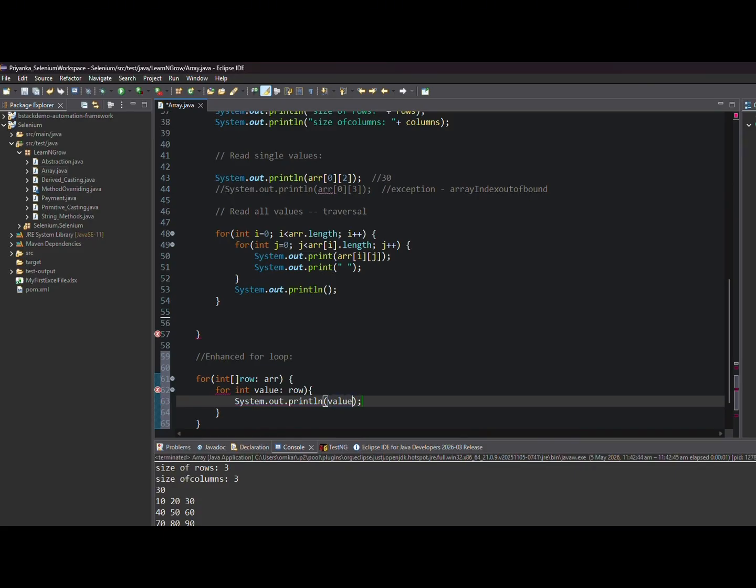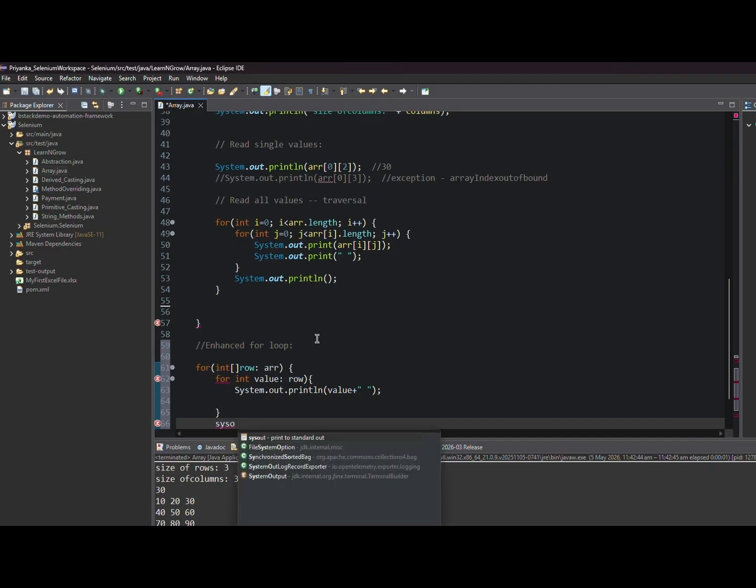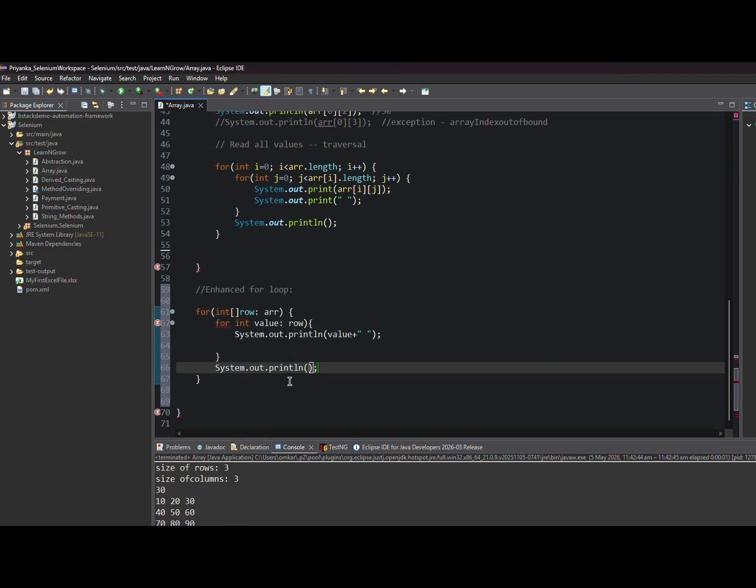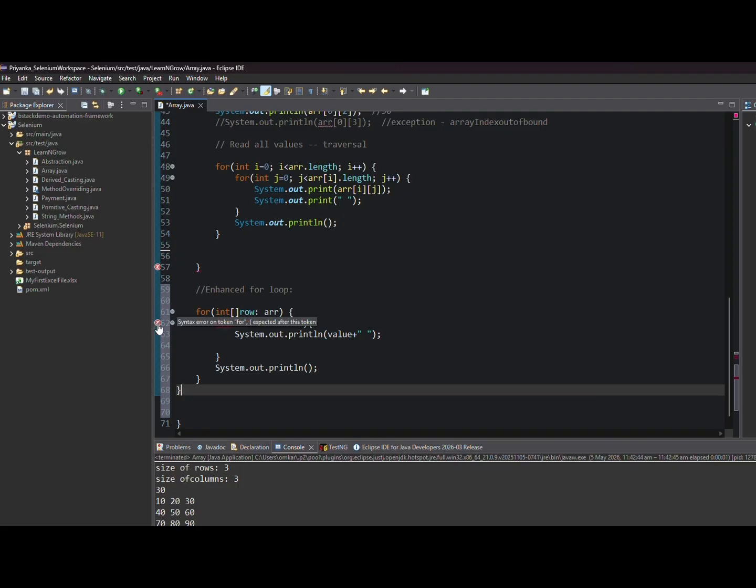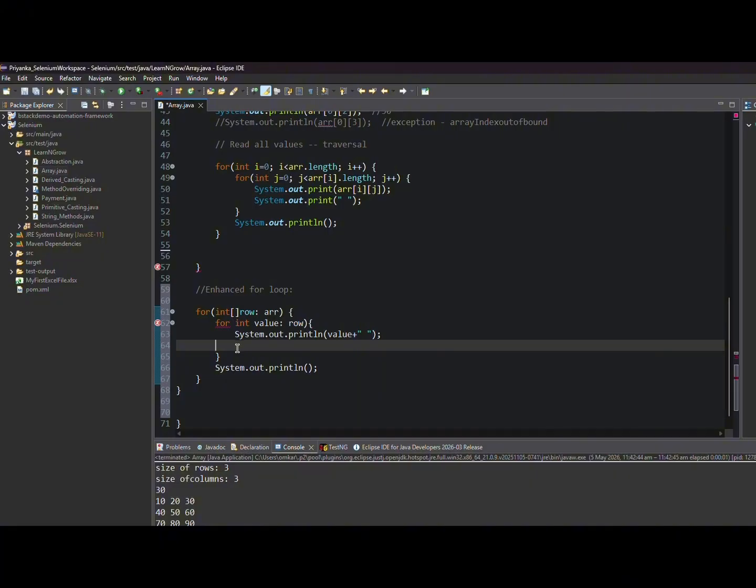Now I'm going to put a System.out.println of value. It will give us all the values. So what happens is that first the entire row is getting stored by the first for loop, and the second for loop is retrieving each value.